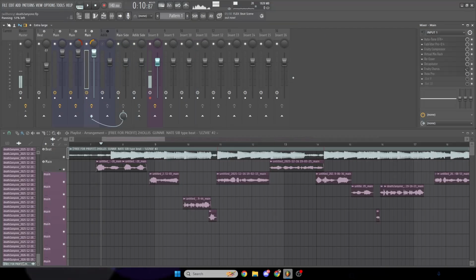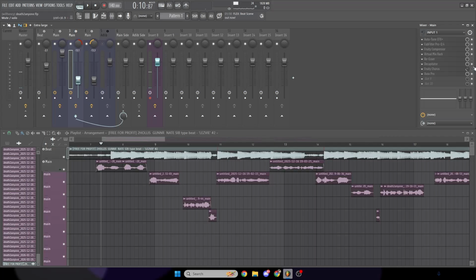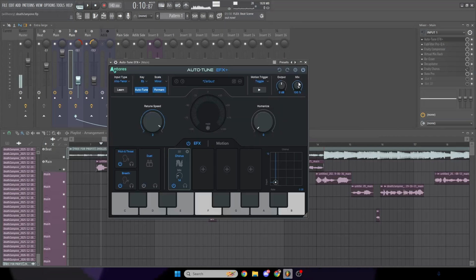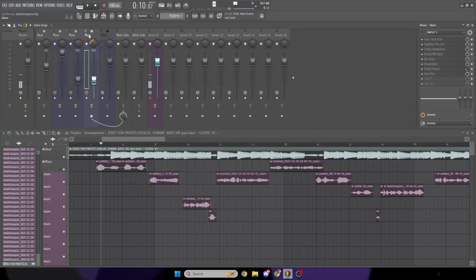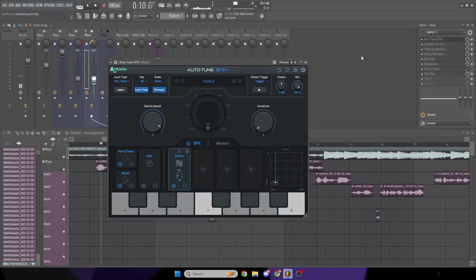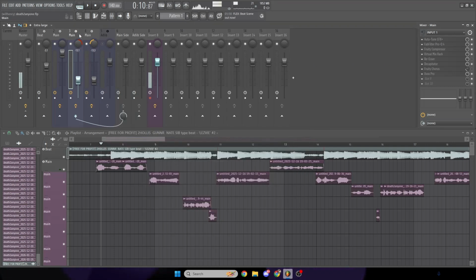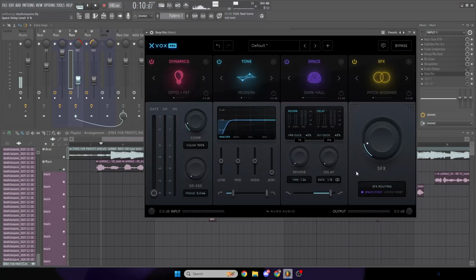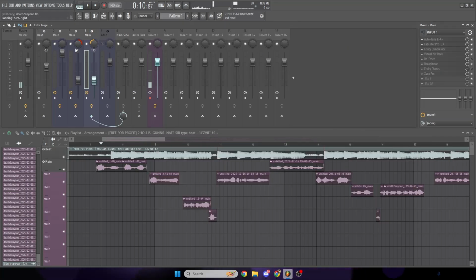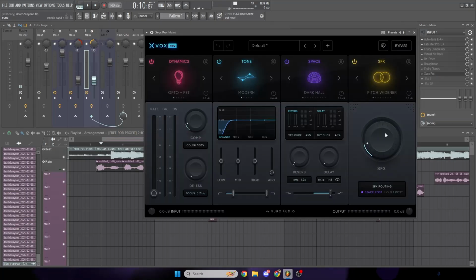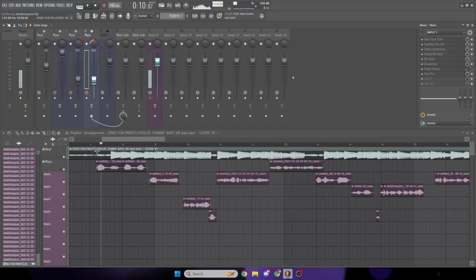We're going to pan this one left and right again and turn down those vocals because they're going to be pretty loud. And all we're going to do is turn off that chorus and go to EFX Plus and turn off that chorus right there. And right here, turn off the chorus, EFX Plus, turn off the chorus. And then we're also going to go to Xbox Pro and turn off both reverb and delay. Perfect. Did I actually, wait, hold on. Yeah, it's a little bit on. All right, cool. So now if I play it with these, it should sound a lot better.